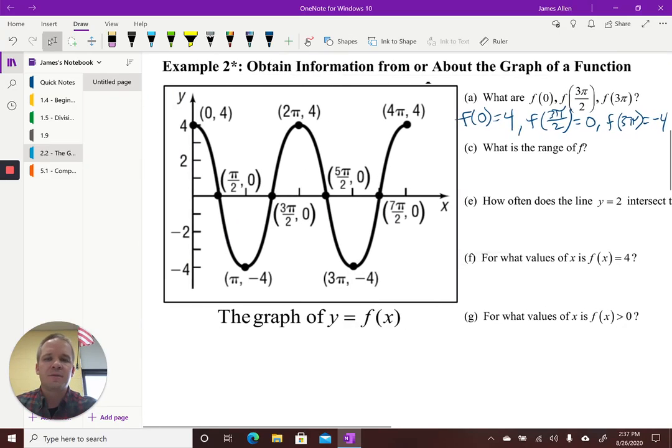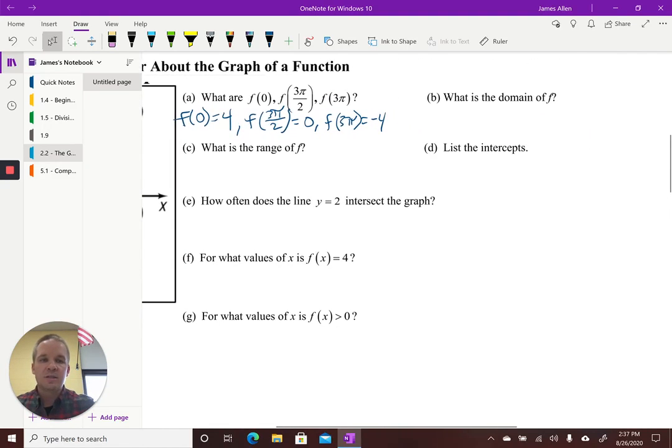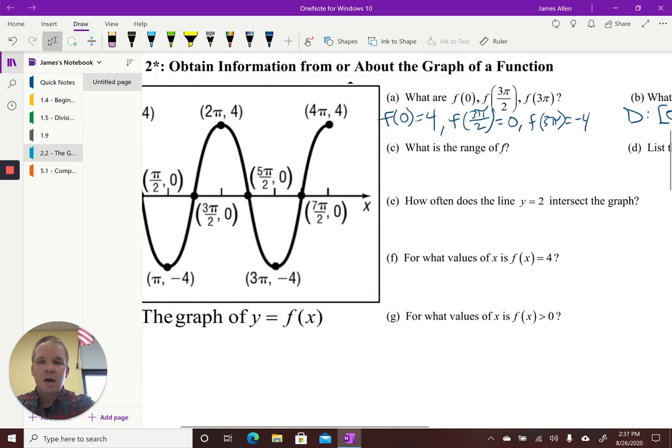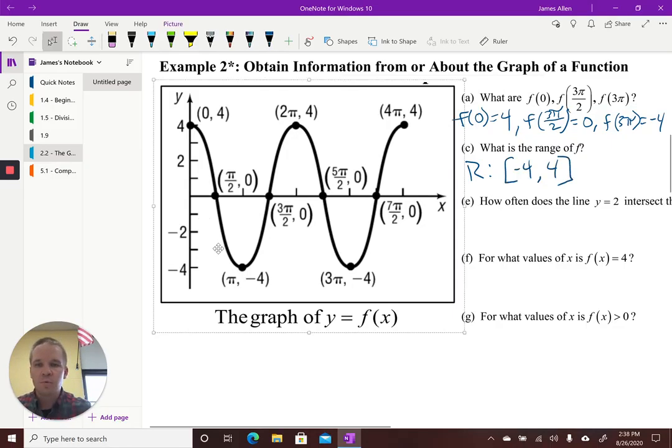What is the domain of f? So if we're looking at the graph, what's the domain? Well, since this one doesn't have any arrows on the ends, we're assuming that it stops, okay? So my domain here is going to be from 0 all the way over to 4 pi. And that's all we're given here. It stops. So domain is from 0 to 4 pi, and it does include those points, so we're using brackets on that. All right? How about my range? Well, my range, it's fluctuating between -4 and 4, so my range is going to be from -4 to 4. And I am including those points. As you see, it does include that point. It's a solid dot there.